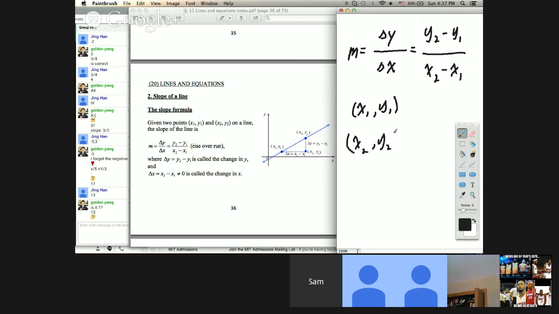So it's just subtract the y's over the difference in the x's. And then you see if we subtract this y from this y, we have to subtract this x from this x. We can also say it's y1 minus y2 over x1 minus x2. But if you start with something in the front, you have to also have this something in the front in the x as well.